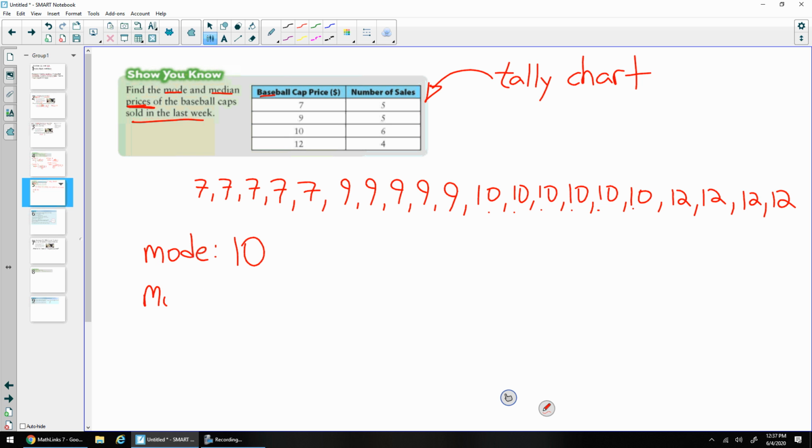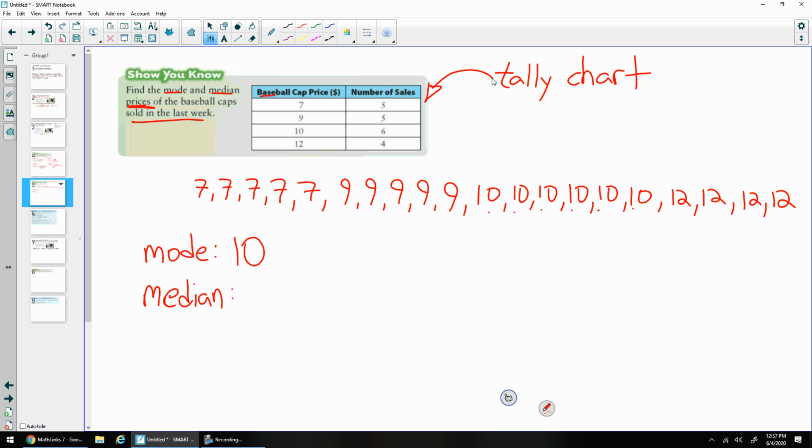And then, not our mean, our median is the middle number. Okay, so we could use our list. We know how to do that, counting from each side, finding the middle. We could also look into our chart here and see how many baseball caps were sold. So there's 5, 10, plus 6 is 16, plus 4 is 20. And so when we divide that by 2, we have 10, and so we know we're going to have 10 numbers on one side, 10 numbers on another. Since it's an even number, there's going to be 2 numbers in the middle. It's going to be the 10th number and actually the 11th number that will be in the middle.